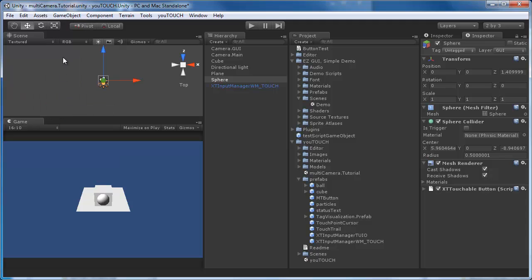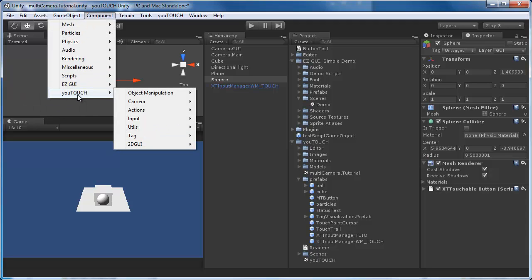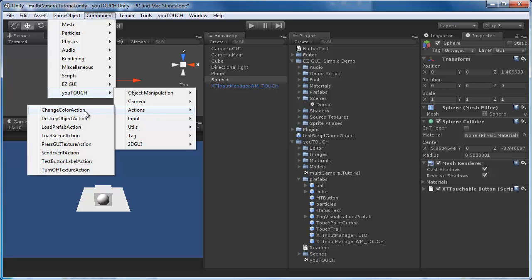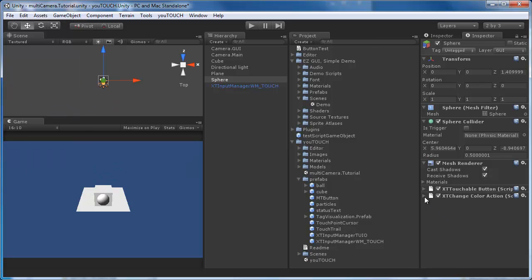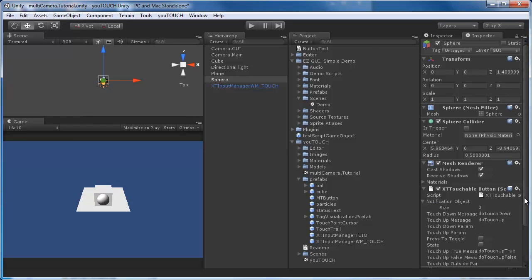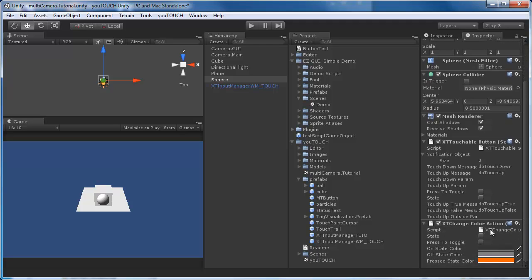We have to tell the UTouch input manager that we use two different cameras for interaction, and we want to make sure that each camera can only interact with the elements from its rendering layer. The fact that the camera doesn't render an object doesn't mean that this object couldn't be tracked by raycasting. This is a common pitfall. So on the one side you tell your camera which layers to render, and on the other side you tell your camera which layers are used for raycasting. Most of the time both layers are the same.